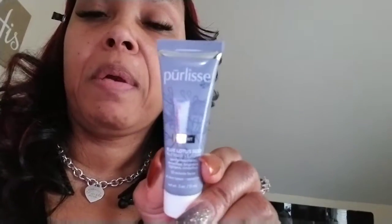Okay guys, so today I decided to make it about me. I was gonna clean my room and curl my hair and cleanse my face. So I went into my Ipsy bag and found this Purlisse facial. It's like a detoxifier and a mud mask.